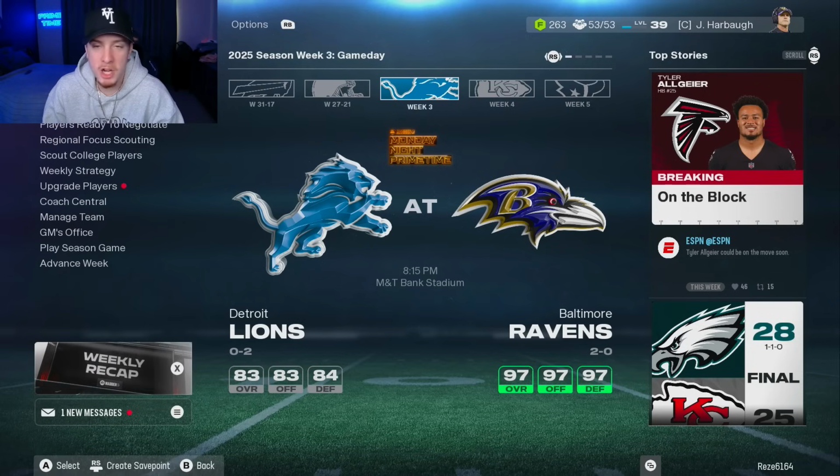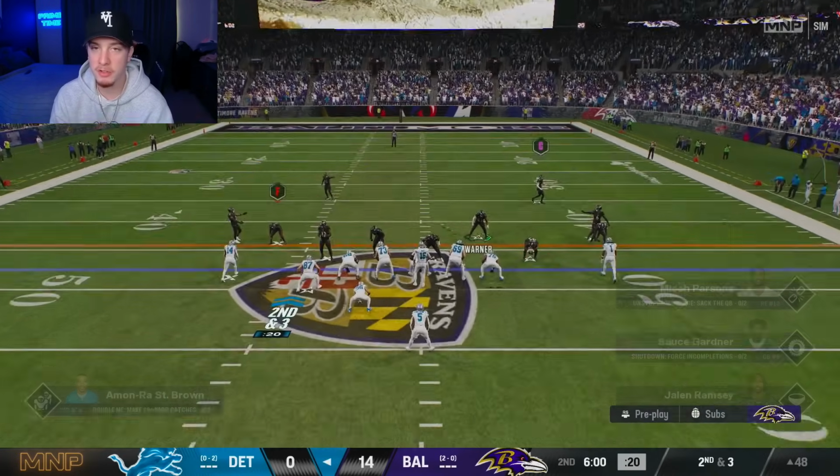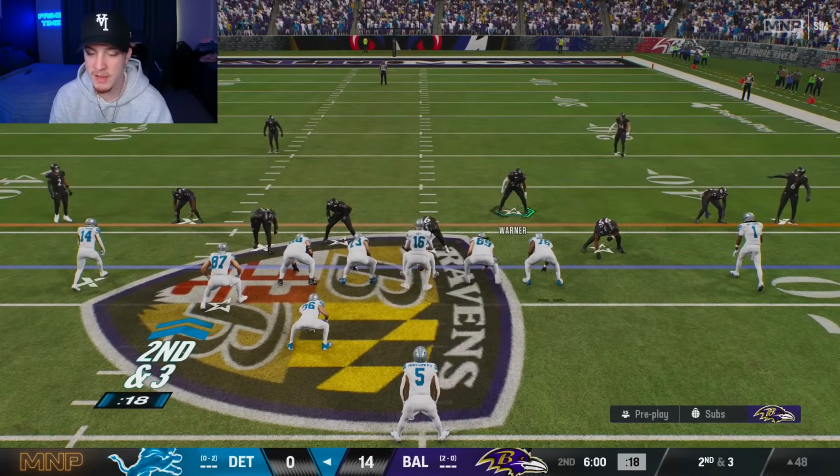But anyways, after that, I went ahead and simmed to week 3 for what should be a pretty big test for this team. Because as you can see, we're going to be taking on the Lions, who have apparently gotten off to a rough start. I mean, they're 0-2 right now, which I was not expecting, but we beat the Browns last week, so we're currently 2-0. And so far, it looks like it's definitely been a struggle for the Lions in this game as well, because we have a 2-score lead.